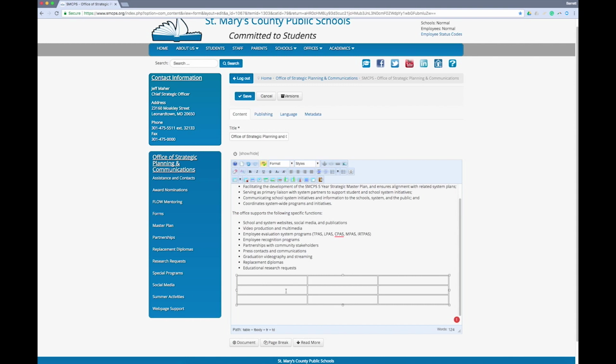So since the primary function of these tables nowadays is to present data, we are going to make a fake data table real quick. So I'm going to put data item. I'm going to put a date, and I'll put another date. And we're going to track how great OSPC is.